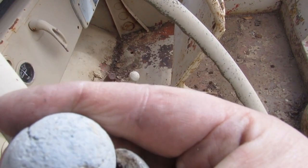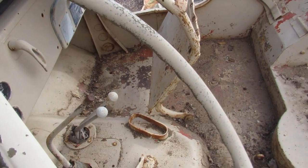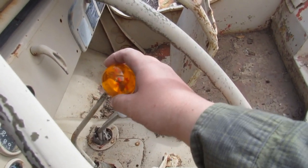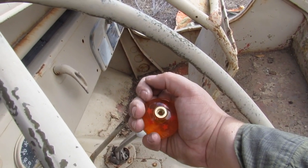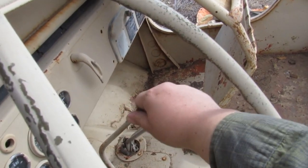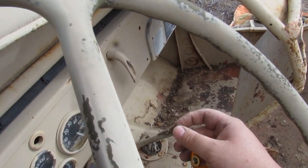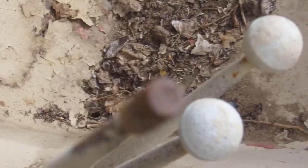Look at that, the shifter knob just crumbled apart into pieces. So we're borrowing this Dragon Ball Z Dragon Ball shifter from the Datsun. I ended up figuring out, there's a metal piece right there on the top of the gear shifter that came off a pair of vice grips. It fits on there pretty good.